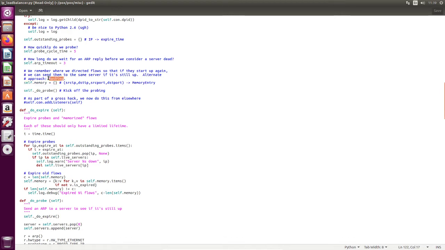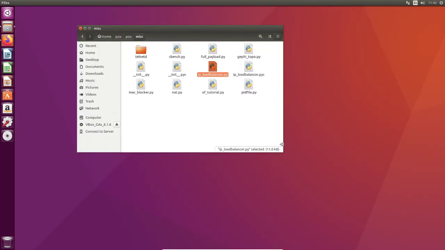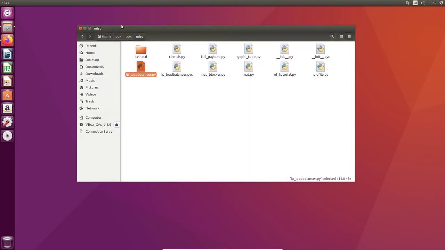The way is hashing, and the data structure they use is a Python dictionary, and a Python dictionary is a hash map, as you know. Okay, so with this source code, I will show you how to do the load balancing. Now let's get started.